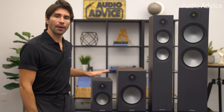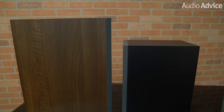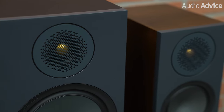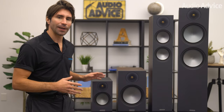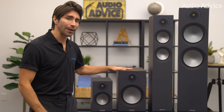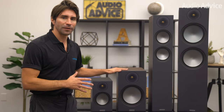The bronze 50 and the 100 are the two bookshelf models, with the bigger differences simply being cabinet and mid-bass driver size. They share identical tweeters, with a 5.5-inch woofer in the 50 and an 8-inch woofer in the 100. Both have a rear-mounted port. The 50 does well in a small room or as surround channels, but if you can step up to the 100, you get a lot more bottom-end weight. In our listening to the 100, they really surprised us at how much bass they produce for their modest size.